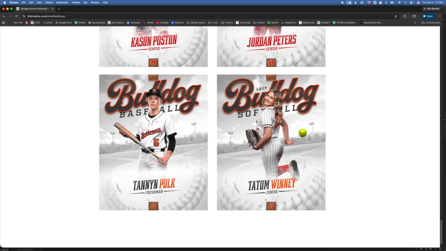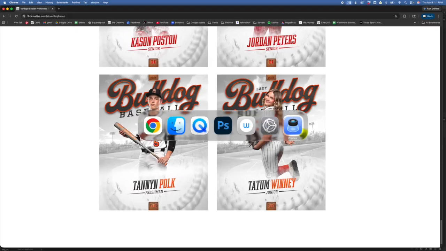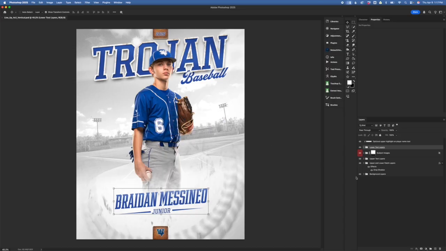Let's not waste any more time. Let's jump into it. We are going to be working with a 4x5 vertical file. Just keep in mind that everything that we go over translates to the other files as well. There are some unique things about some of the other files, of course, but generally everything translates across the board.